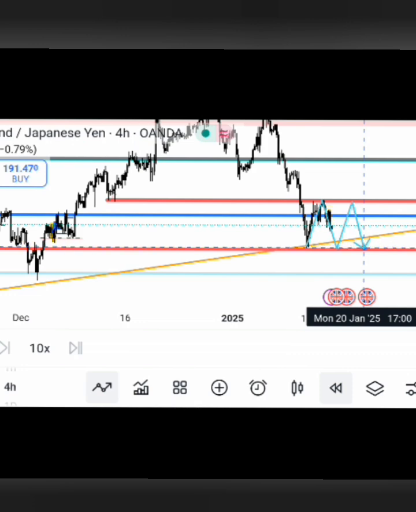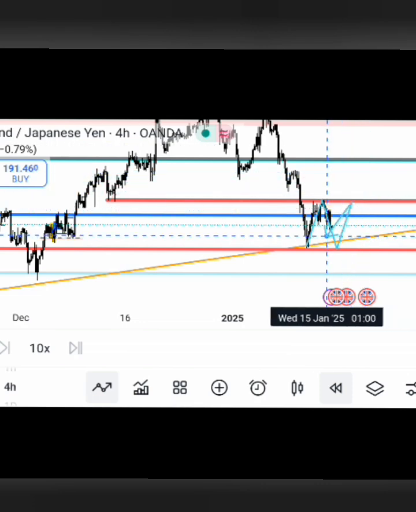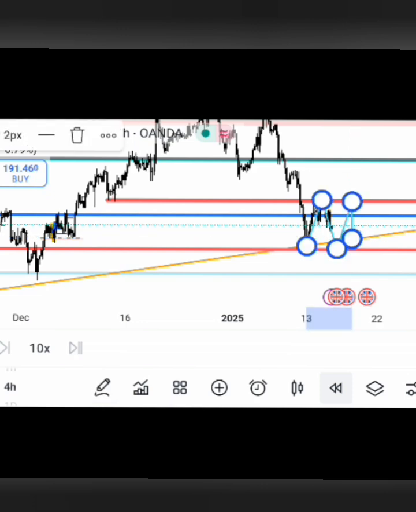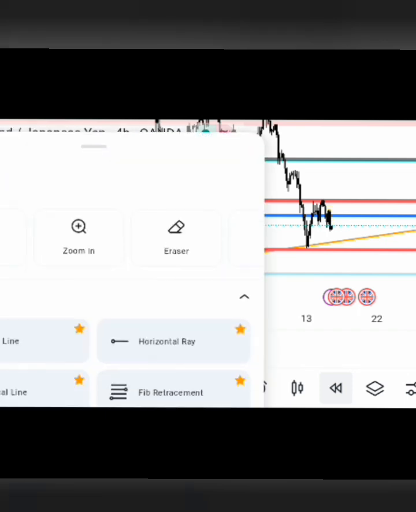Do you get it? And if this support got broken, then we'll look for, if this resistance gets broken, this particular resistance, we'll look for a retest to become support and we'll long. Are you getting what we are doing? And mind you, this trend line is still there. Good. So many things there to consider. So can we stay too long here? I don't think we should stay. It's not healthy.